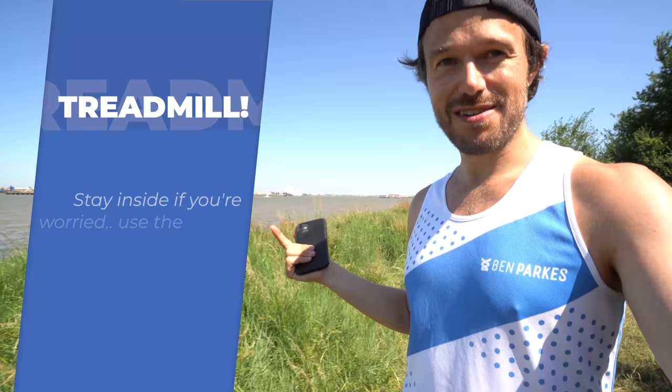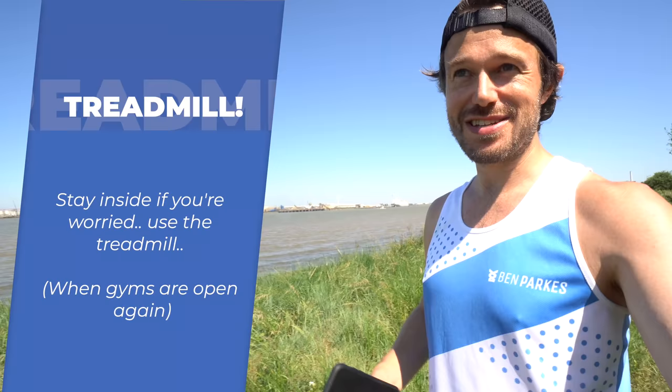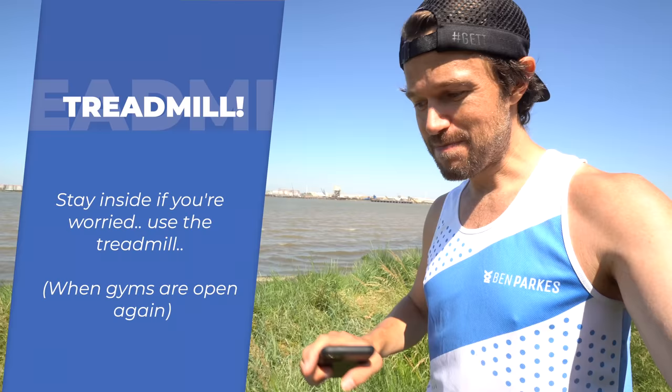And finally, the last couple of little bits and pieces. Yeah, don't be afraid if it is too hot outside. Just go on the treadmill, inside in the gym. We can't really do that at the moment with the whole coronavirus thing. But yeah, in the future, it'd be fine to get back on the treadmill. Running in air conditioning, it's not much fun sometimes, but we've got to do it.